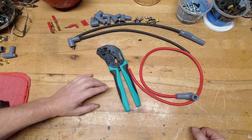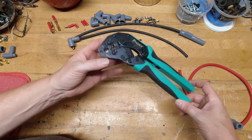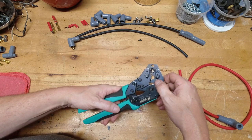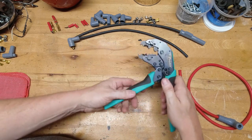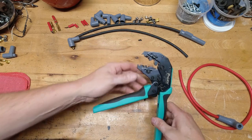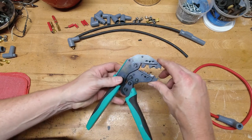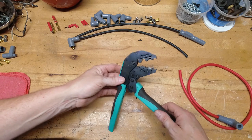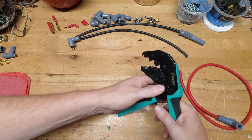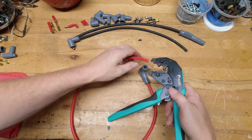Now, let's talk about this ratcheting crimping tool. This is really where you're going to make your money when assembling a custom set of wires, because this tool makes things very, very easy on the install. It's got the same type of crimping fixture that the MSD tool had, but it also has wire strippers and a smaller crimper for the dual crimp type terminal end. It's a ratcheting type tool, so you can't really screw it up — it'll give you the right amount of pressure and the right crimp every single time. You just squeeze it until it releases and you're good to go.